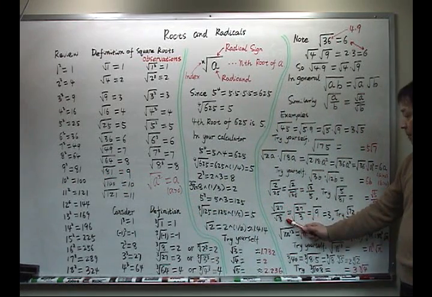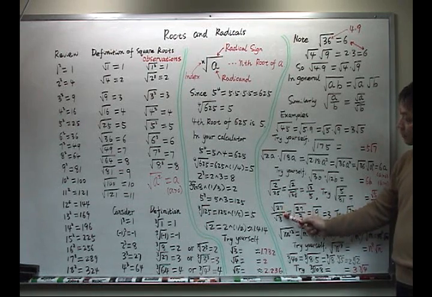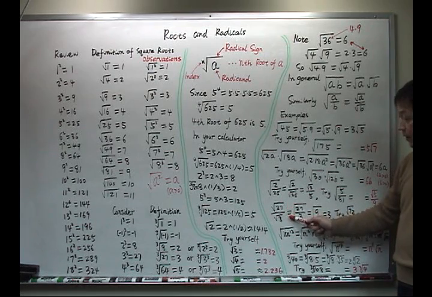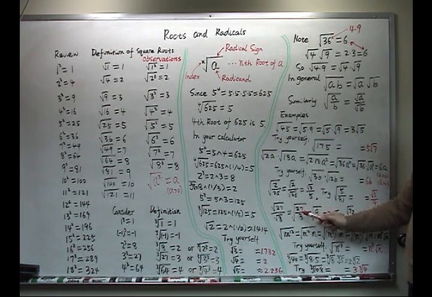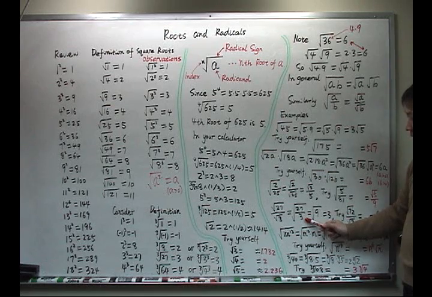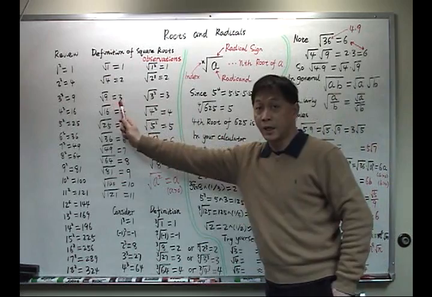Now, look at this one. Here, we use this property from the right to the left. Instead of choosing the radical values for numerator and denominator separately, by this property from the right to the left, that's the radical of the numerator divided by the denominator. 27 divided by 3, you have a 9. Radical 9 we know is 3.